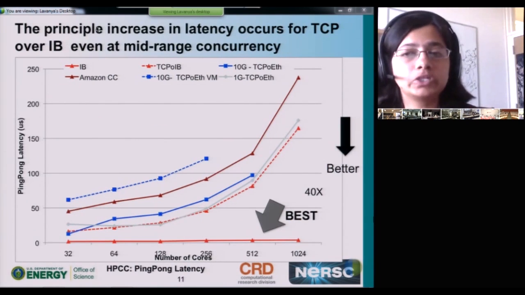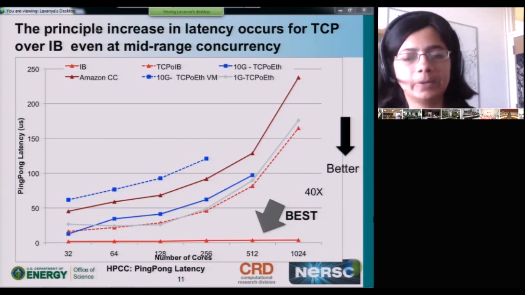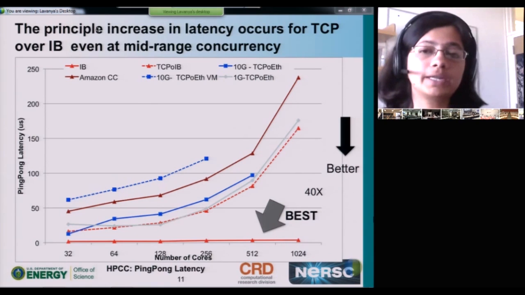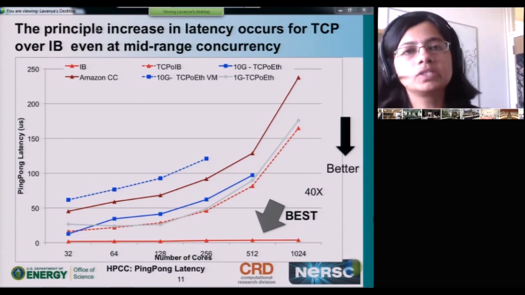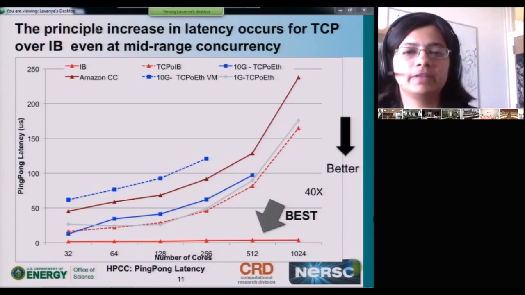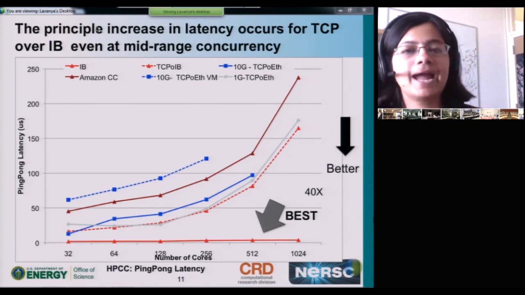So next we'll switch to the latency. And I hate doing this in graphs where higher is better and lower is better and switching between them, which is why I have that little sign on my graph which shows you what is better here. So when you're looking at the latency, to some extent you see a reverse of what we were seeing with bandwidth in terms of how the progression is. And InfiniBand has the best latency. With the ping pong latency, it stays mostly flat.